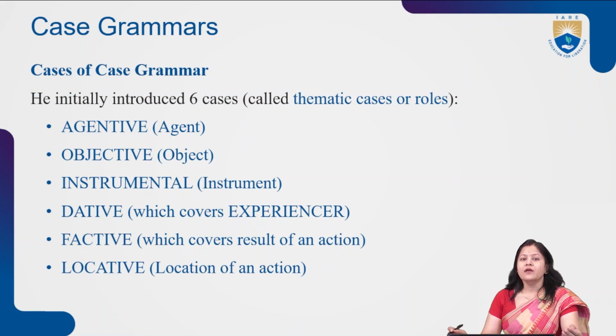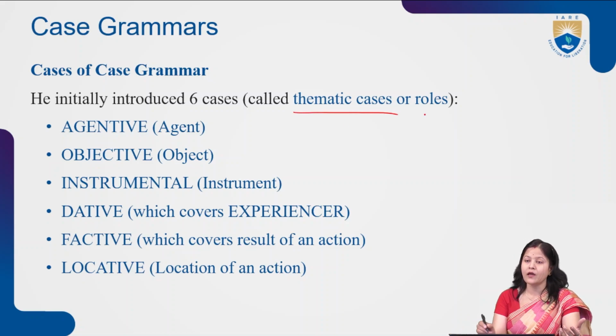So these are the various cases of case grammar. Basically, he introduced six different cases, which are called thematic cases or roles. The meaning of thematic cases is the representation based on the theme, or based upon the subject. That is why they are called thematic cases or roles. So these are the six cases he introduced.